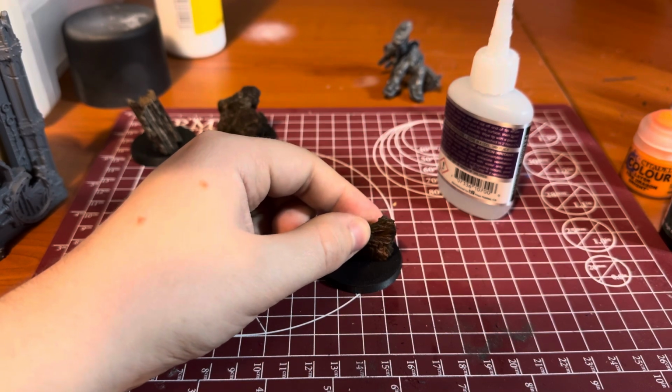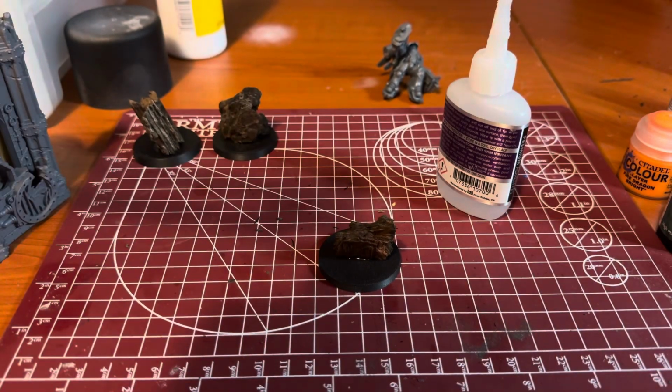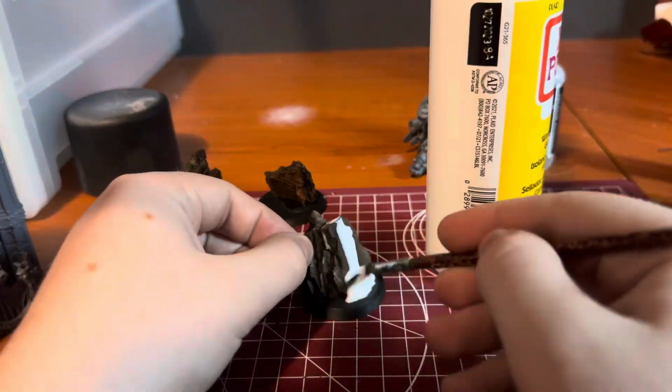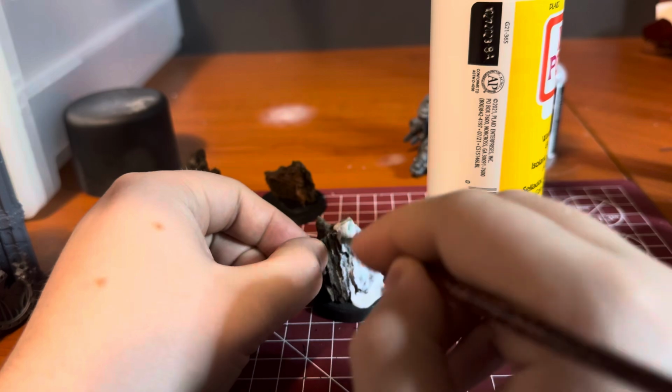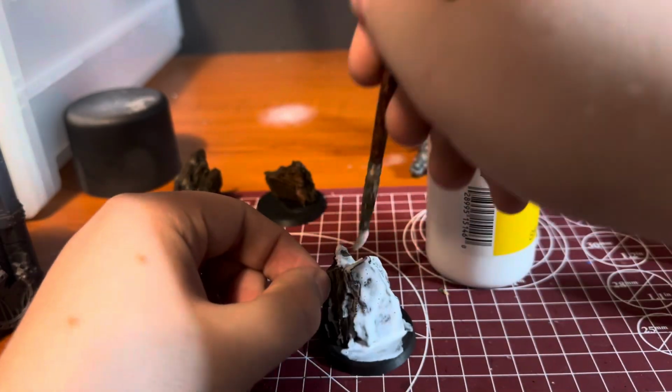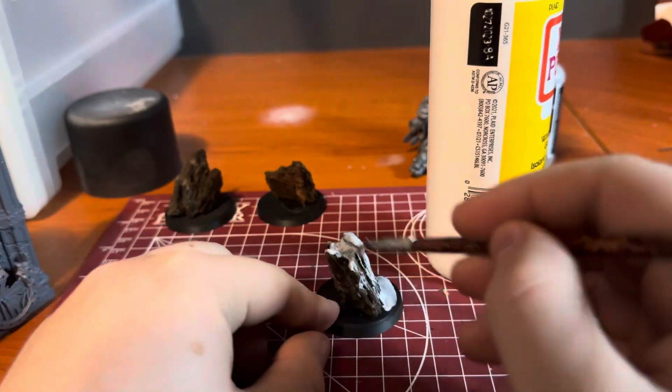But first off, I'm just going to be super gluing everything to the base. Once that was completed, I just went ahead and sealed all of the bark sections with Mod Podge. This will just make sure that the primer will go on properly, as well as any sort of paint afterwards.